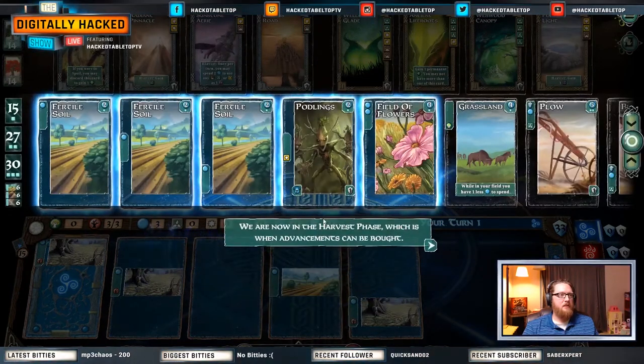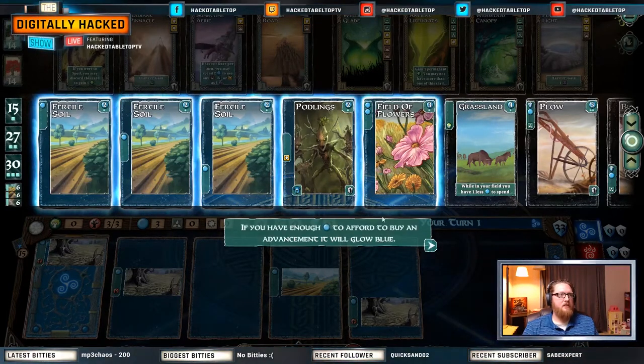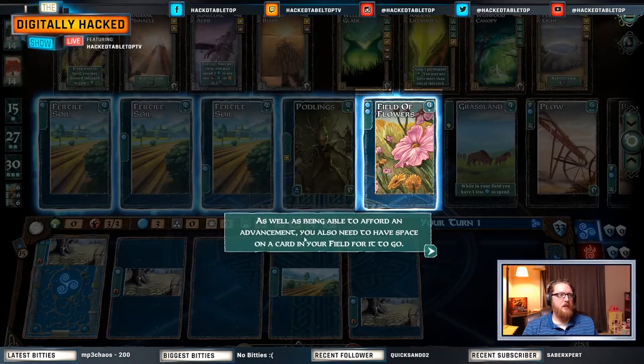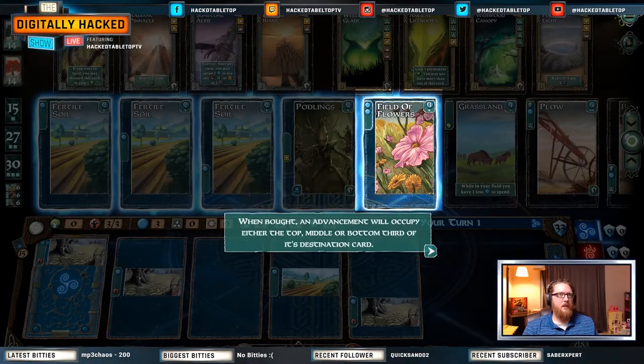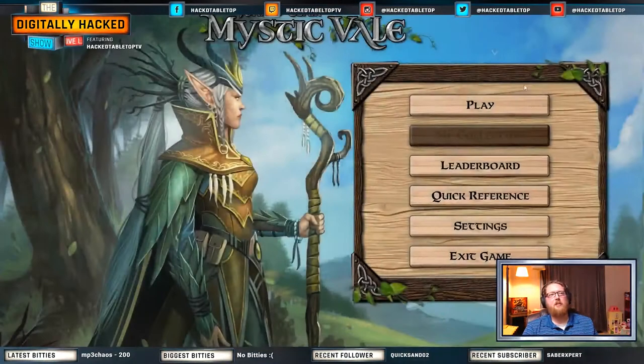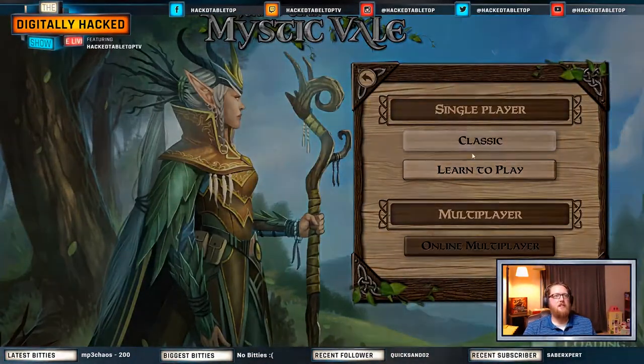Oh, yeah. Let's see, you are now in the harvest phase, which is when enhancements can be bought. You have enough to buy an enhancement that's glowing blue. Let's buy this one. As we'll be able to afford. Alright, you know what? I think I understand it now. Enough with the tutorials, let's just play.